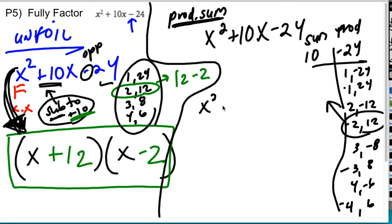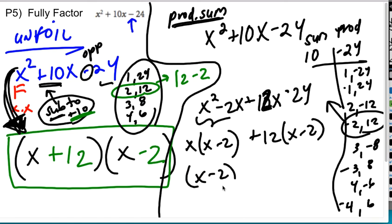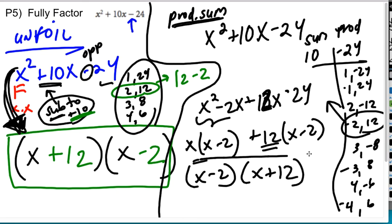So you're going to make this x squared minus 2x plus 12x, my bad, miscopied my own number, minus 24, right? And then I'd look for a GCF here. I'd pull out the x and be left with an x minus 2, plus the 12, and I'd be left with an x minus 2. I yank out the x minus 2, and what's left is this x plus 12. And look, it's the same answer. Again, it doesn't matter that it's in the opposite order because multiplication is commutative.